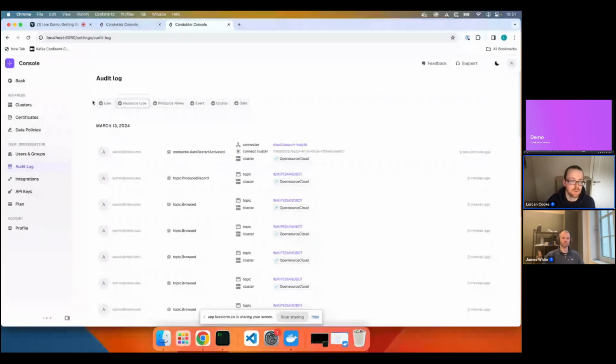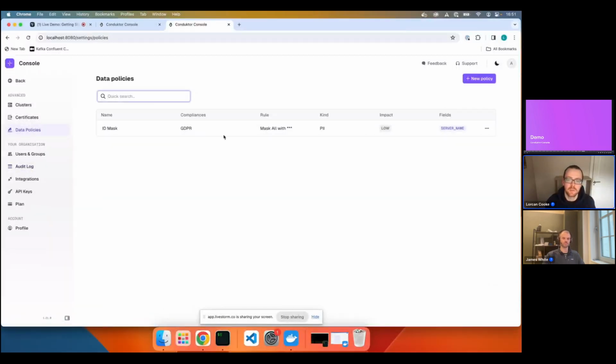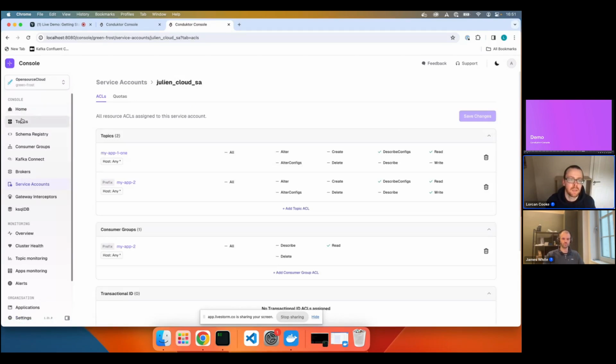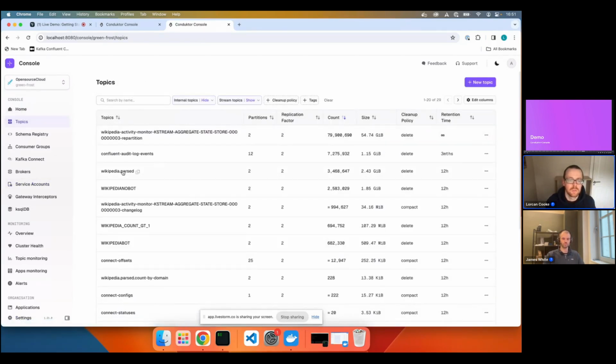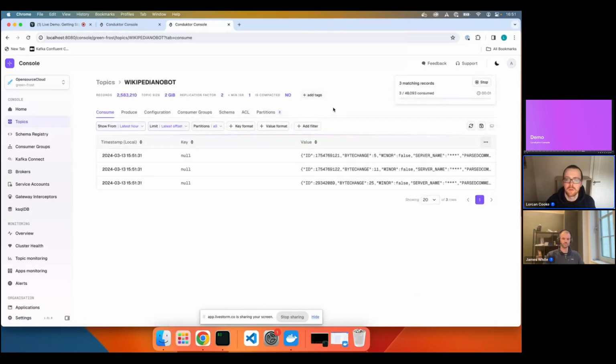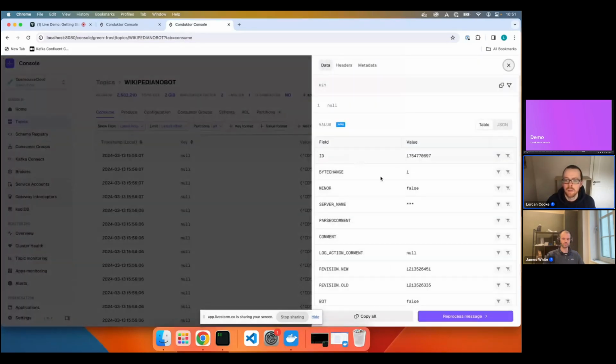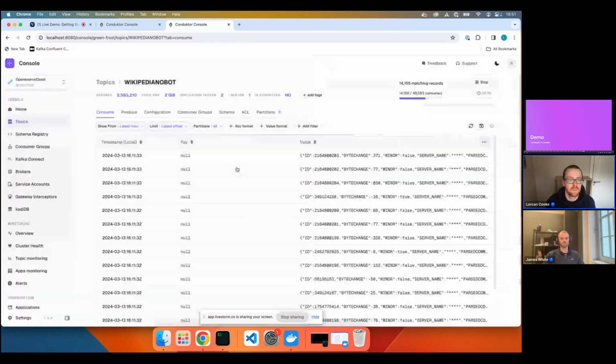And the very last thing, so maybe you're using something like GDPR, or you need to mask some data for some of your users, but not all of them. So we have a data policies option here. So what I've done is I've added a policy for a specific field. And what I'm going to show is how that looks on the actual topic side. So if I go back and go into this guy, I think it is. And if I go into a topic, it should be there. And you can see we've masked the server name. So, I mean, give you an idea what it looks like if you were to mask down to field level. But that is really it.